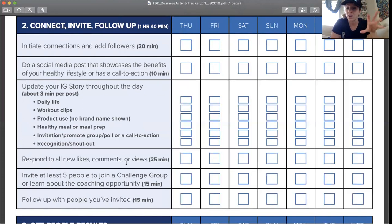Loving how much we're all feeling better. We're feeling less bloated. We actually have time to do these because they're only 20 minutes, whatever you want. So things that other people can relate to are key. Your post can even start out with something like, never thought I'd be able to be a mom, work from home, and be able to donate back to the animal shelter all at the same time. This was never really a reality when I was a teacher. And I know for a lot of us teachers out there, this is what society has told us, yada, yada, yada, things that other people can relate to.